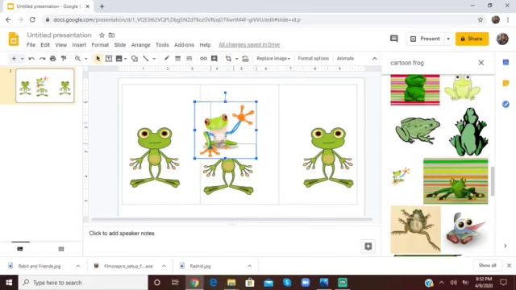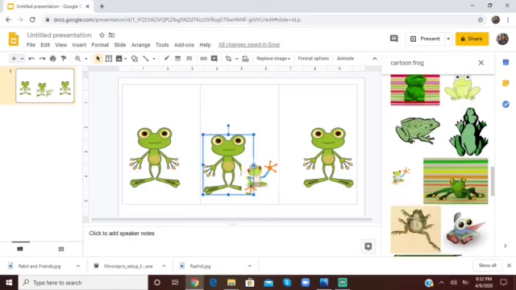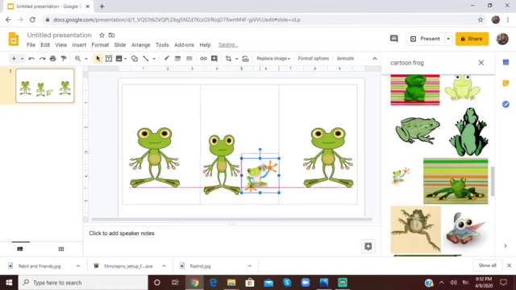I'm also going to shrink the size, make him a bit smaller so that he can fit beside Ribbit. Adjust Ribbit's size a bit. There you go.